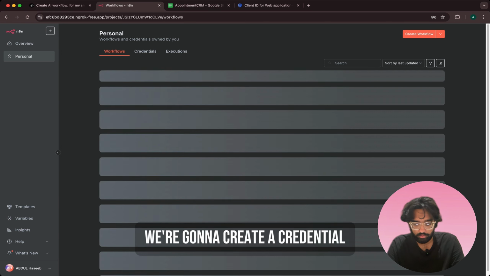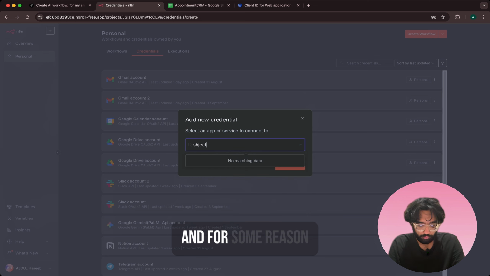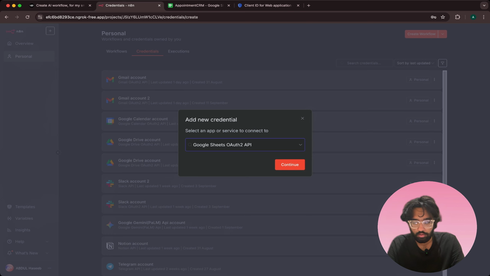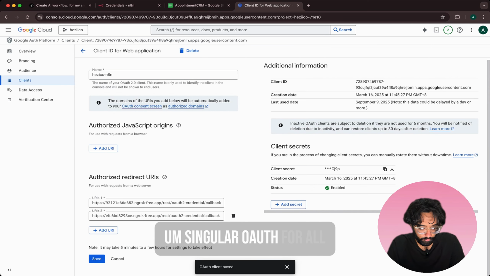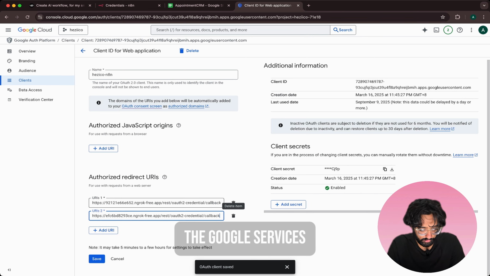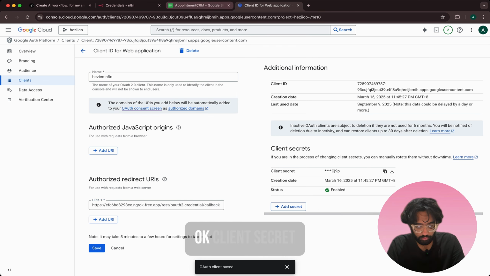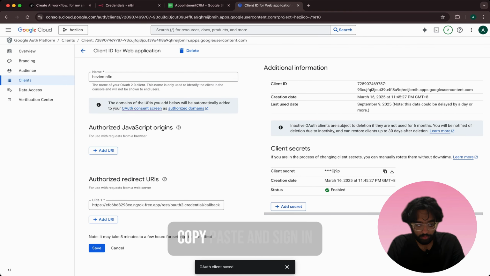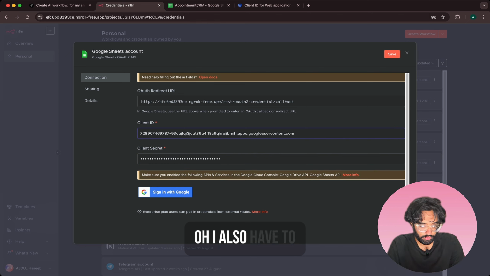We're going to create a credential, and we're going to say sheets. And for some reason, I don't know why they don't have a singular OAuth for all the Google services. They should have that. For some reason, they don't. Okay, client secret, copy, paste, and sign in. Oh, I also have to save this.